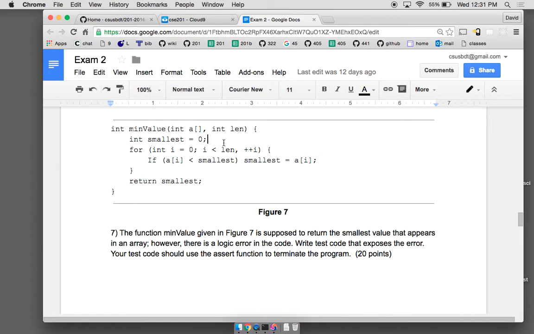So the job is not to fix the code. The job is to write a test that will fail to expose the bug. And this is how it's recommended to be done in practice. If you're on a team that's writing test code, this is the approach. When you see this bug, you don't just fix it. You write a test that will fail to expose the bug. If you haven't discovered the bug at runtime already and you notice it in code, I guess it's your choice. Do you write a test to expose the bug first and then fix it, or just fix it? I think a purist, test-driven approach would write the test code to fail, fix the bug, and watch the test succeed. That would be the process.